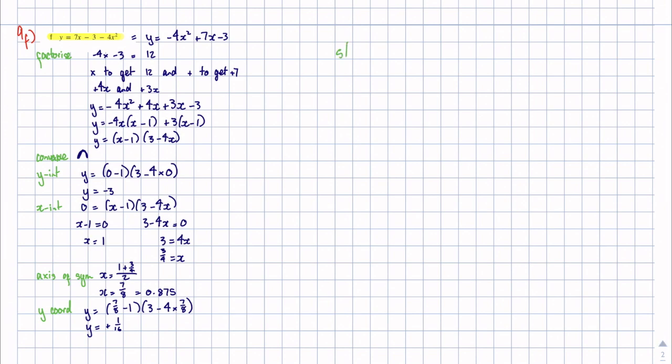So sketch. I'm going to highlight everything I need. So y equals -3 and x-intercepts, x axis of symmetry and the y coordinate of it. I'm not going to draw this beautifully. Oh, I was doing that with a highlighter. Y, x. Every time I get nasty fractions like this, I'm like, yeah, I'm out. I'm not doing this nicely. So this is -3.